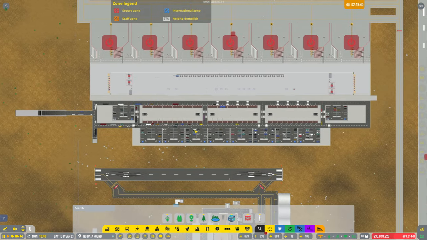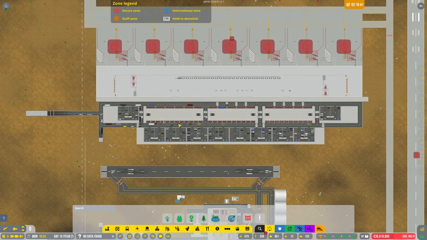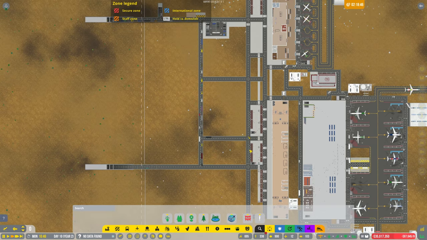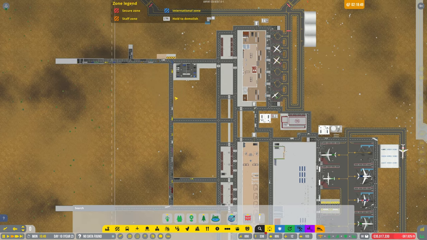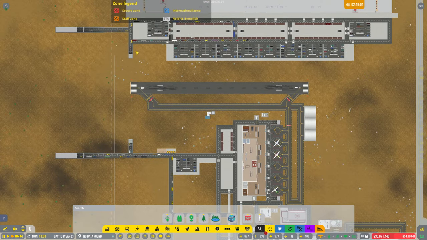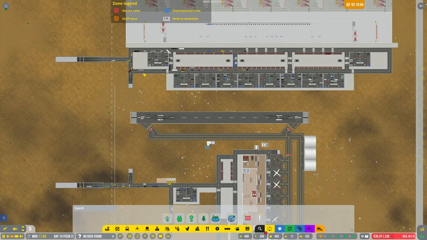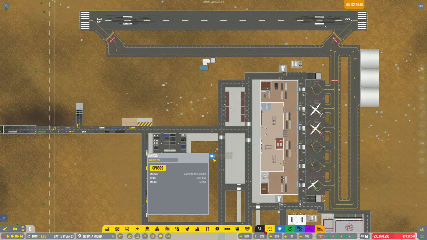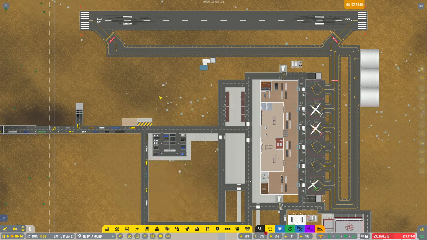Awesome. So still having traffic issues, guys. This seems to have calmed down a little bit now here, which is great. But wow, this path here is getting used a hell of a lot. I wonder if I need to put in, it seems to be coming down here to go all the way up here. Can we trace one where these are going? No. No, I don't think you can.